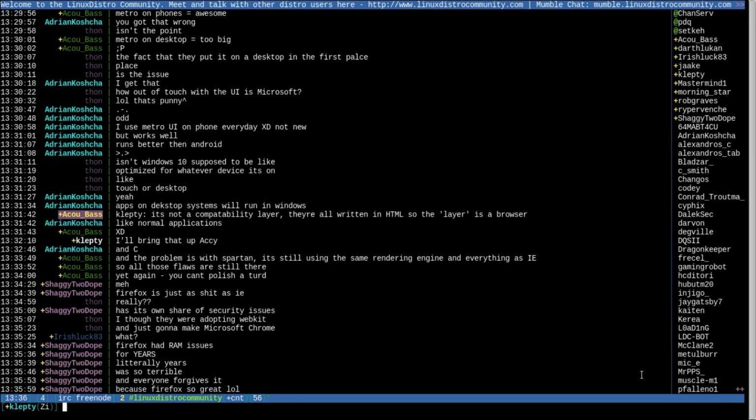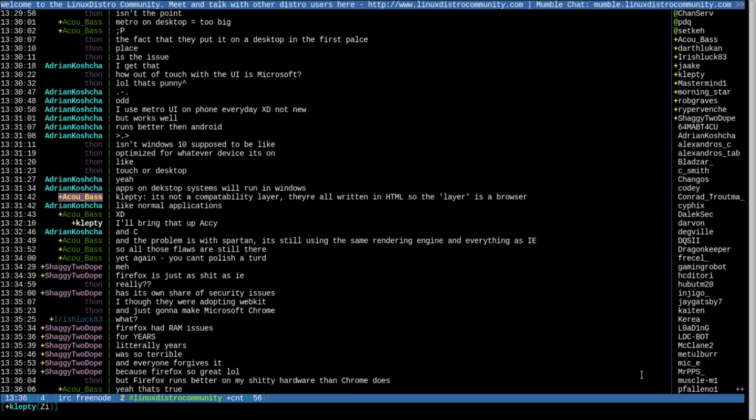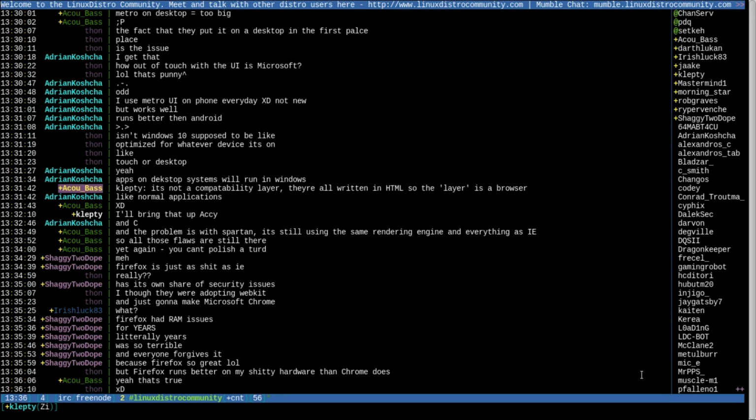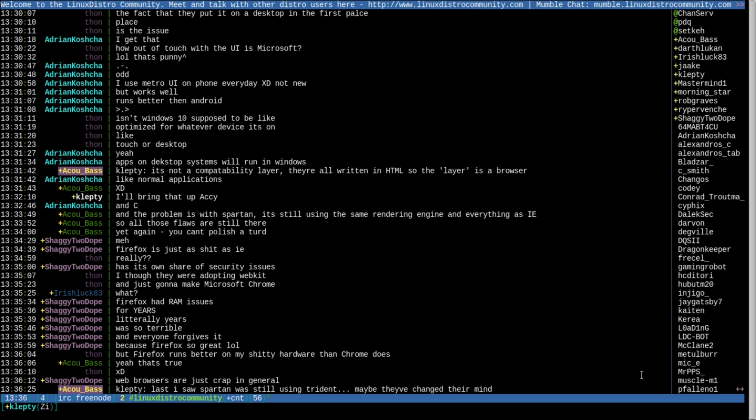I don't know what Sparta is based on. Is it based on WebKit? I have to find out. Yeah, all I'm seeing is that they borrowed a lot of features from Safari, and they're trying to make it comparable to Google Chrome. But it is well overdue that they address some of the issues with Internet Explorer. So I'm kind of happy to see that that's being pushed out.